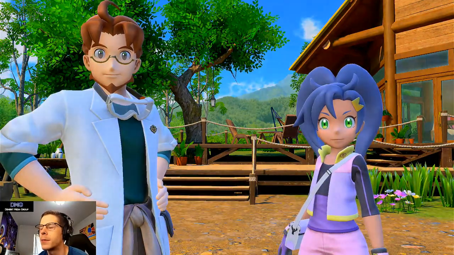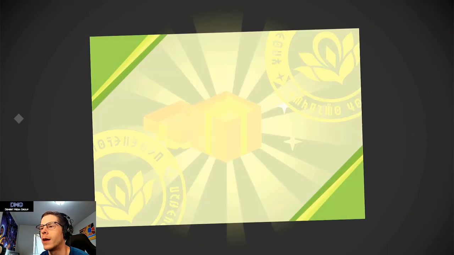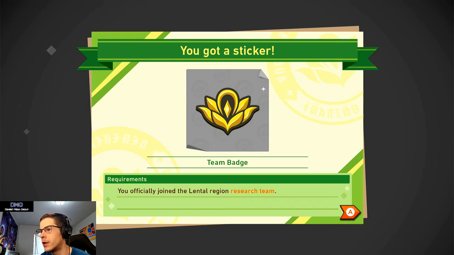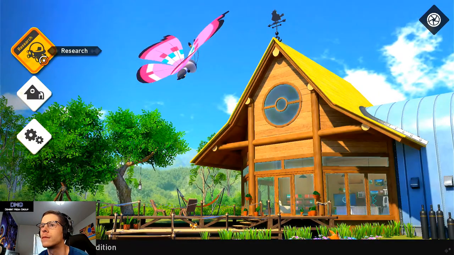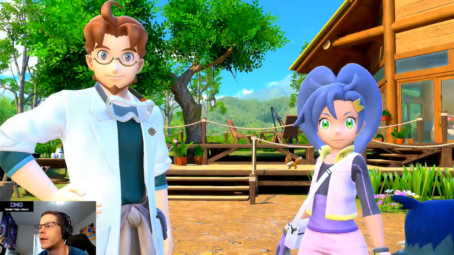Alright, he'll explain it next time. He really likes the suspense. What'd we get? Team badge. I've officially joined the Lental Region research team. Can I do more research now, please? What is that Pokemon?